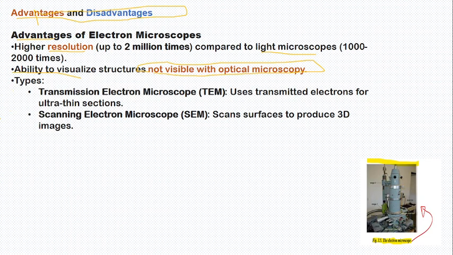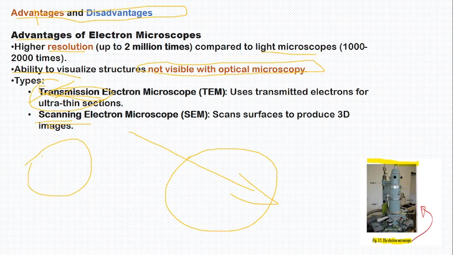So electron microscopes are of two types. One is called transmission, the other is scanning. Even their names are keywords. Transmission means the electrons are being transmitted through the sample, while this one just scans. Suppose that this is the sample. When we come to transmission, electrons will pass through like this. While on the scanning one, they come and they scan. That's why they give a 3-dimension image, while this one is 2-dimension.